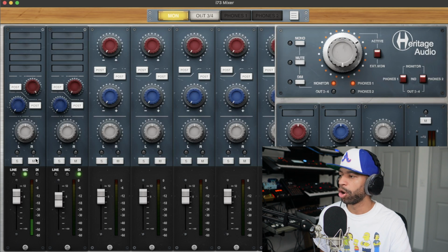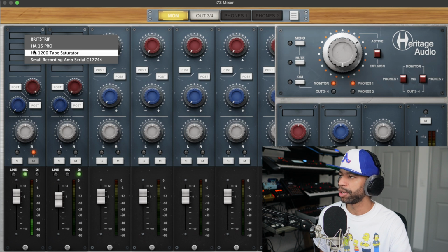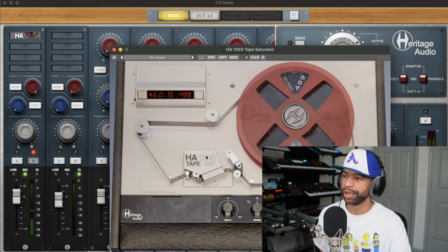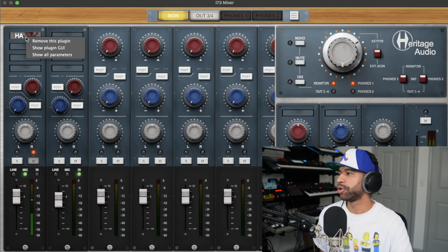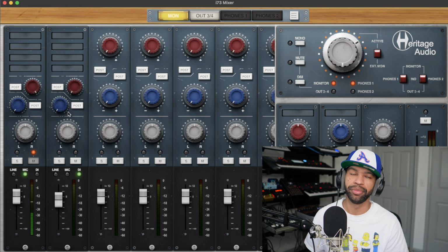I'm not going to go through all the details of each one of the plugins, but I will show you what some of them look like. So you have this tape saturator right here. And we can pull this up. Boom. So not a bad plugin either as well. You can use this stuff as third-party plugins in your DAW and all that other stuff.